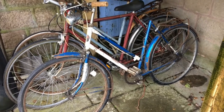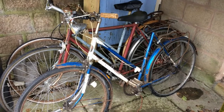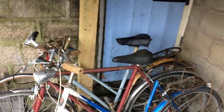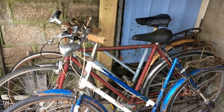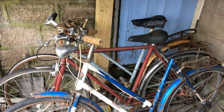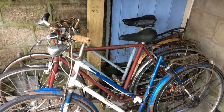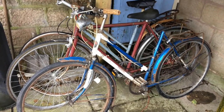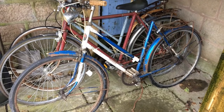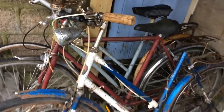I thought I'd give you an update on a different area. I've got three bikes here that I picked up yesterday — various ages. I think one of them has got quite a cool story. The bike at the back is in quite rough shape, but the woman who owned it was 86 when they collected it — she used to ride it to school as a child. So we're talking probably 80 years old, a 1940s or 1950s bike. Quite a lot to do on them, but we'll have a look. This front one is called Phillips, so I've got to do some research on that. It's got a three-speed Sturmey rear hub and generator lights on it. It should do some good stuff with it.